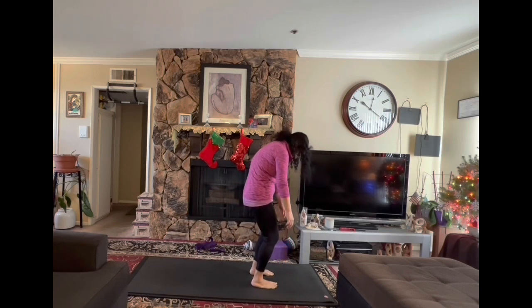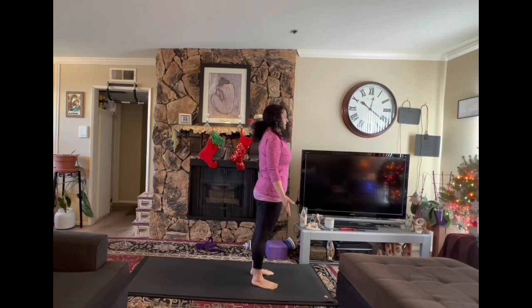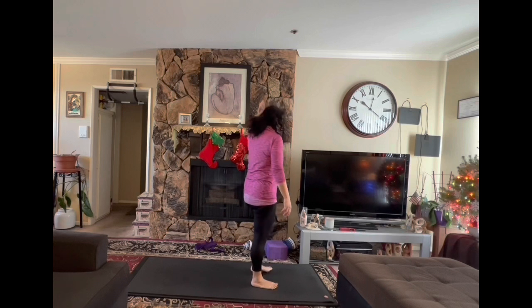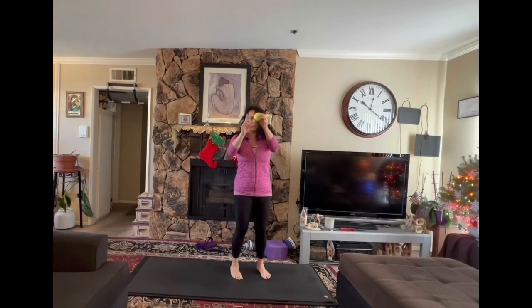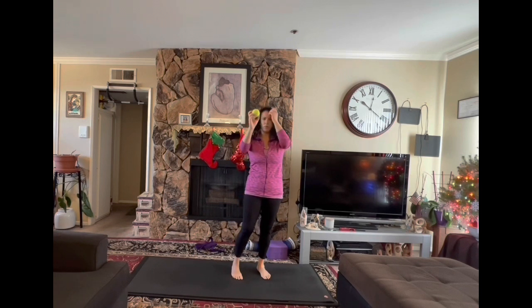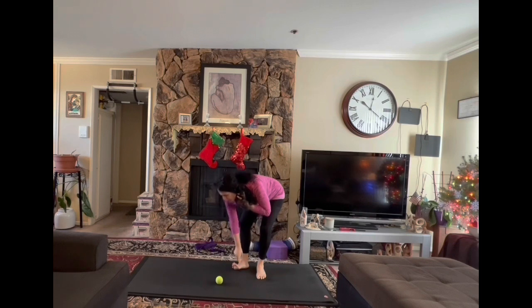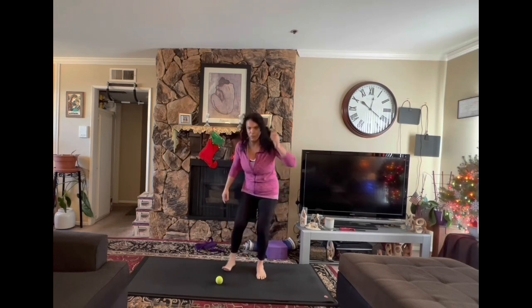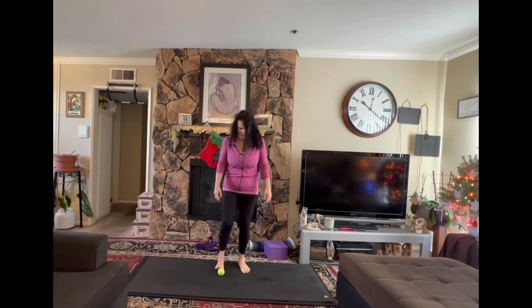Lift up one vertebrae at a time. Let's stand in Tadasana. Inhale and exhale. Let's inhale and exhale. Grab your tennis ball. We are going to need it to massage the feet. Place the ball under your foot and slowly roll from side to side so the ball goes across your arch.